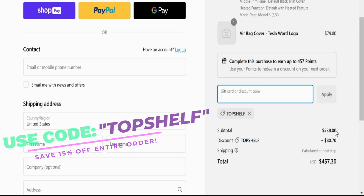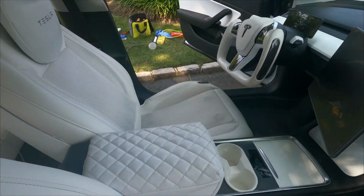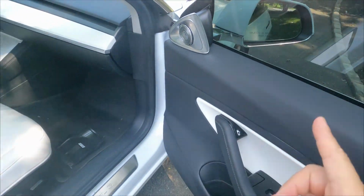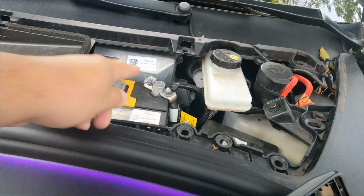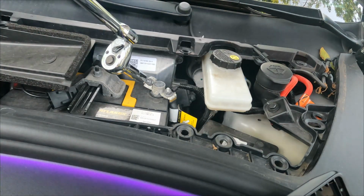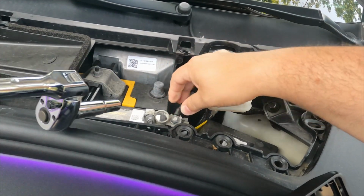And now let's go ahead and get into the install. So the first step is going to be removing the 12-volt battery connection and the high voltage. Before you disconnect any batteries, I always recommend opening all of your doors, your frunk, and your trunk. Now we can go ahead into the front. We're going to remove the air vent cover, and we're going to grab our 10mm socket. And on the left post of the negative terminal, we're just going to go ahead and loosen that, just like so, and remove it.